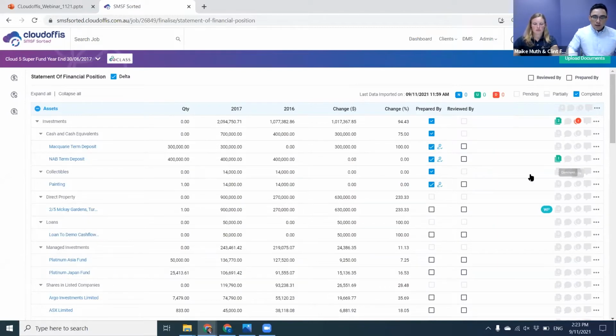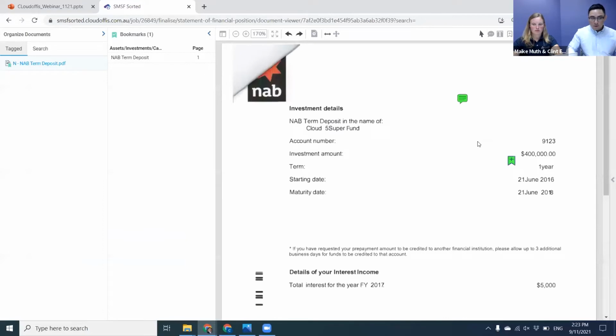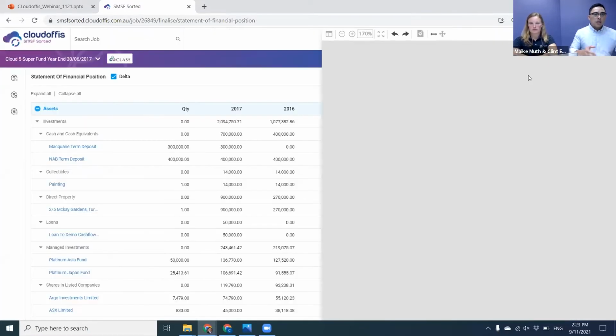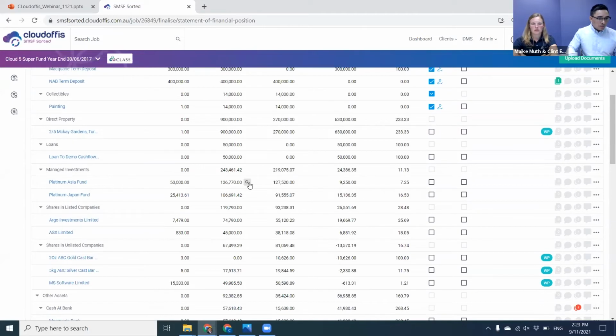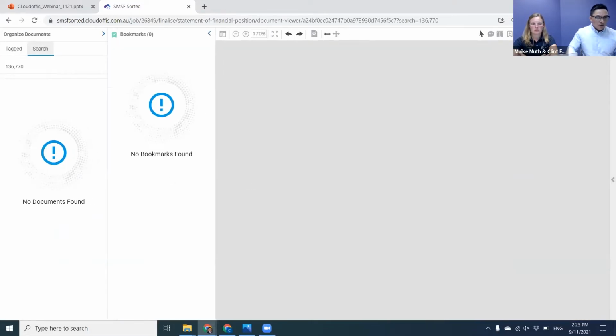Now, over on the right here are where our tools live. So the first little highlight here, these are your documents. Okay, so any doc that you've opened up and bookmarked from the DMS, and again in the future, even from Class, you're going to see that bookmark here on that lead schedule item. So if you are getting your docs, bookmarking them on the fly, you're effectively eliminating your entire interview process. The other way, of course, as Maike showed you, is simply to search for the closing balance.